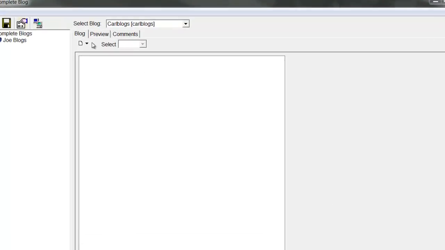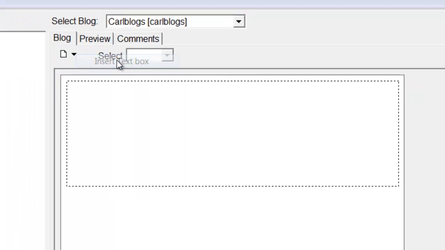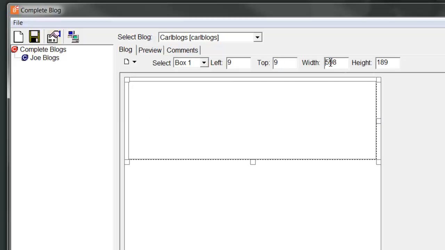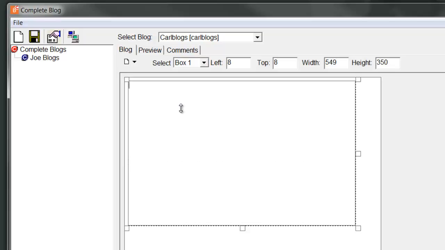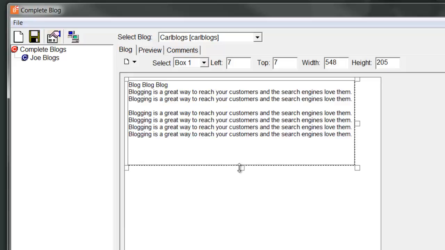Okay, so now we'll just add some text. And we've got two selections here. We've got insert a text box, insert image. I'll just go insert text box. Now with the text box you can resize it. I'm going to make this one a little bit wider, narrower, and you can drag the size. Okay, so there's our text.